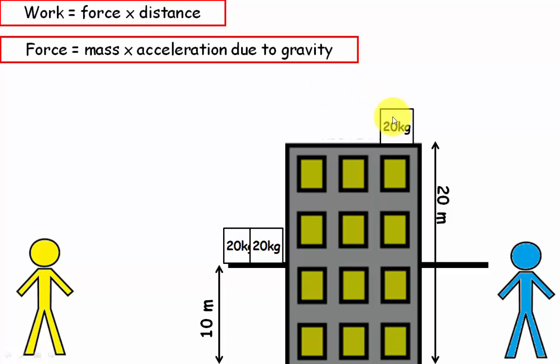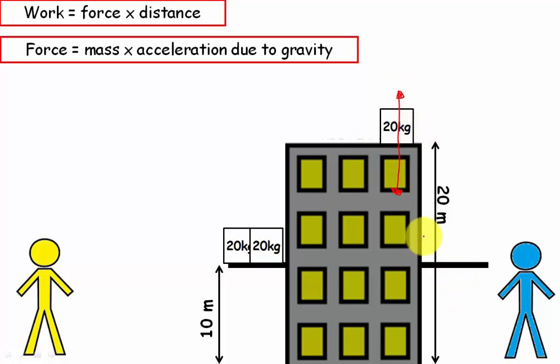So how much force would I have to apply to just hold the 20 kilogram block? Well, if you did the mass times acceleration due to gravity, you'll get the force required to just hold it steady, right? If it's sitting still on the top of the building right now, that's the force that is being pushed up right now. Okay, so you've got a force directly up of approximately 200 newtons, because gravity on Earth is about 10, and you've got the weight acting down, which is also about the same size. So these two arrows should be about the same size.